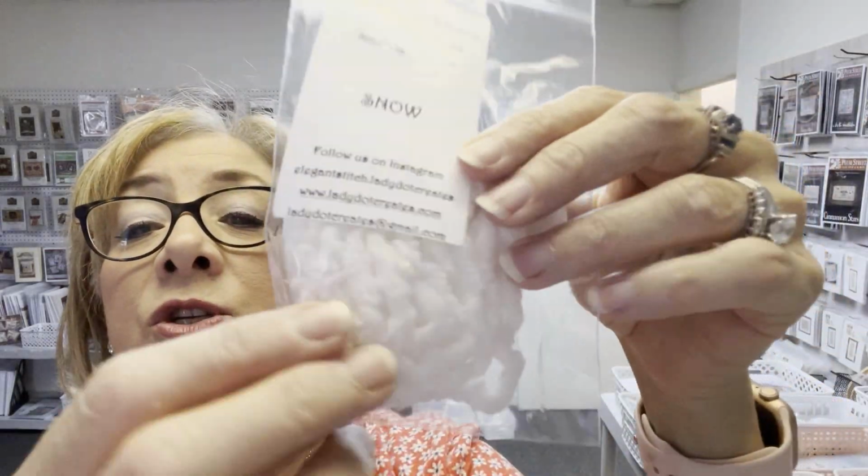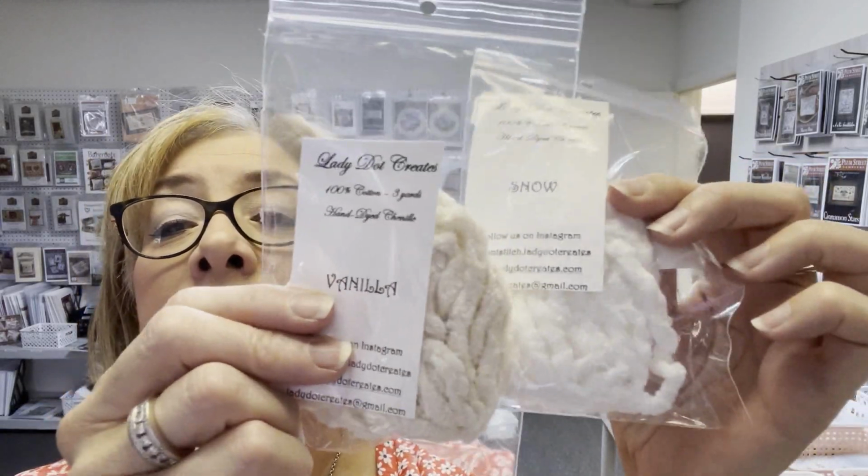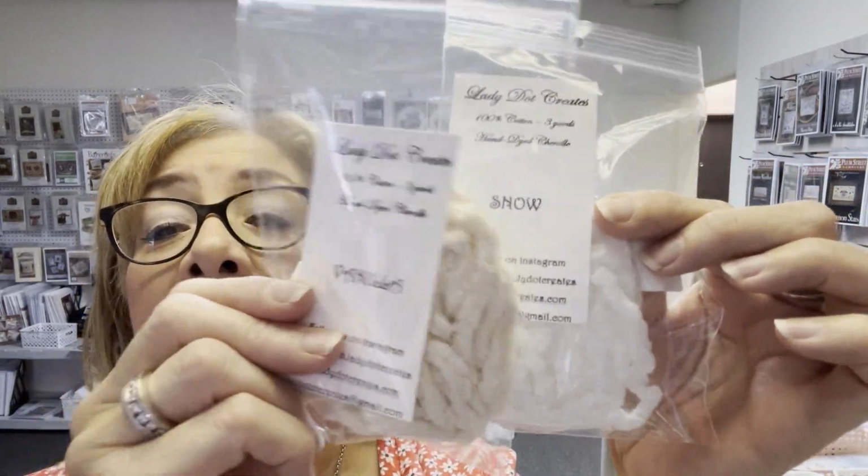Lady Dot Creates, we got in some snow chenille. So that's the snow chenille. And then we also got in vanilla, and I'll show them together so you can see the difference in the two colors. So we have vanilla chenille and snow chenille, very popular. If you're thinking ahead to Christmas and some of your Christmas projects, now might be the time to grab that stuff.